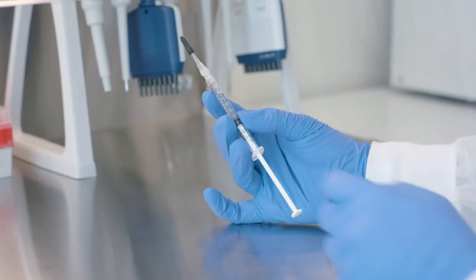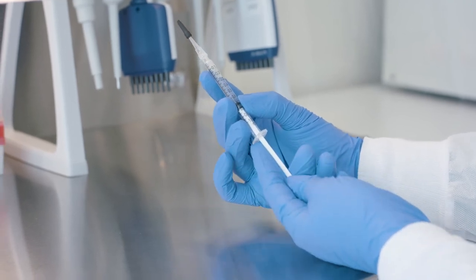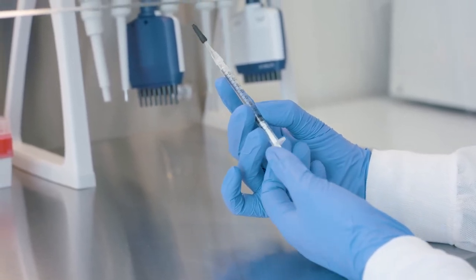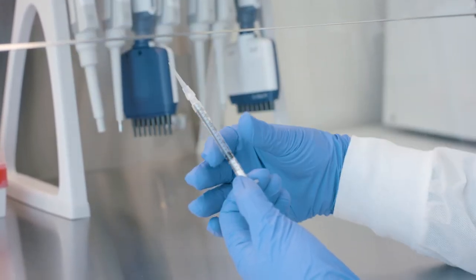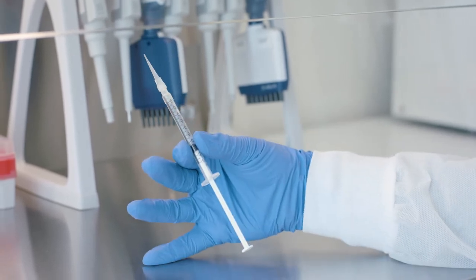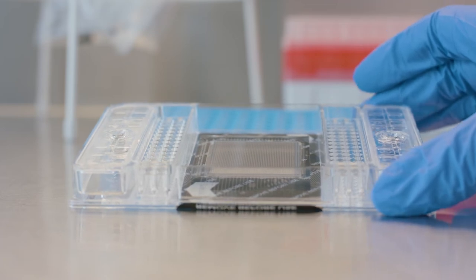Hold the syringe firmly in one hand with the tip facing up and away from the chip. Pull back on the plunger slightly to create negative pressure and remove the shipping cap with the other hand. Be careful when removing the control line fluid syringe cap to prevent drips. Make sure the IFC is tilted 45 degrees.